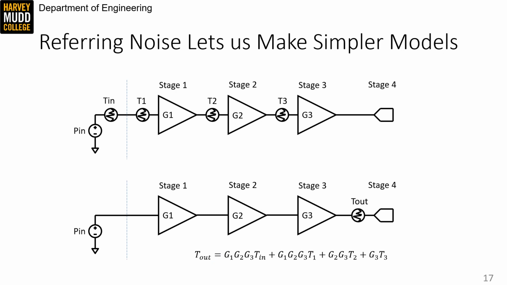Our receiver model, which is pictured on the top of this slide, is kind of complicated. There are a lot of noise sources in it, which might be an unnecessary level of detail if we're not trying to optimize the design amplifier by amplifier. So we can make an equivalent model that just lumps all the noise sources at the end of the receiver chain. From the perspective of the ADC, these two chains are identical, but the designer can think less about the version with the noise at the output. This model is called an output-referred noise model.